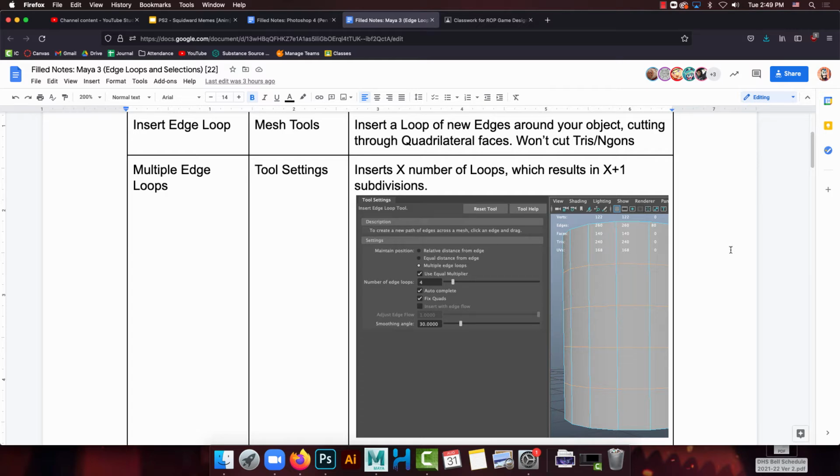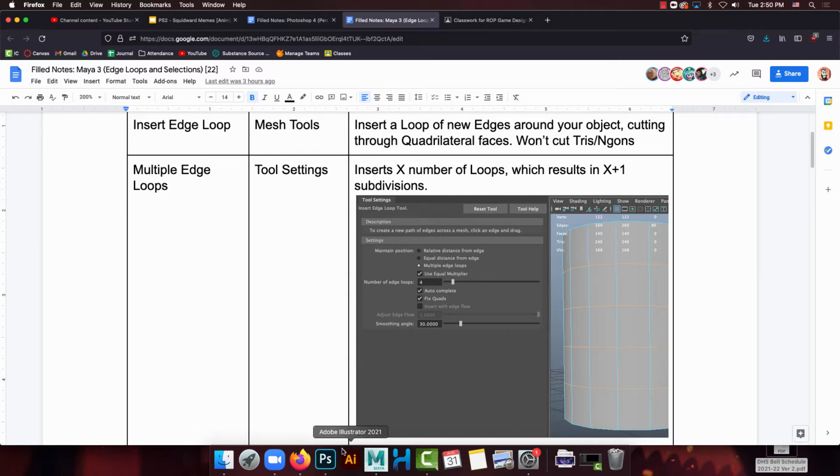Under the settings for the tool, which I'll show you how to get to in a second, you can also enable multiple edge loops. So these create evenly spaced multiple edge loops in one click. By default, you can see I'm dragging one edge in at a time. Here I can set it so that when I click it, it puts in 4. It'll evenly space them out based on whatever this number is. But as a note, if you put in X loops, you get X plus 1 subdivisions, right? Here I added 4 loops. That creates 1, 2, 3, 4, 5 subdivisions. So just a minor note about that.